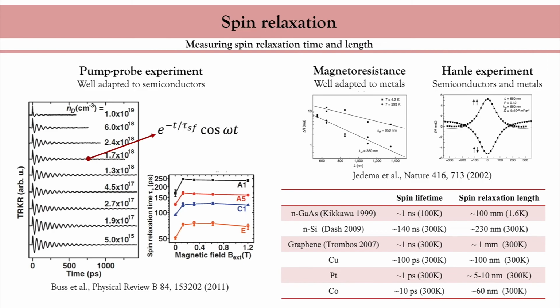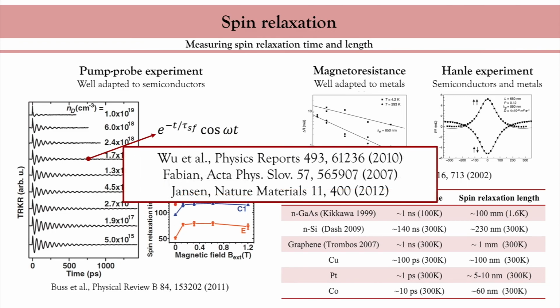Graphene is even more impressive, as the spin diffusion length can exceed 1 micrometer at room temperature. The very long spin diffusion length is associated to the weak spin-orbit coupling of these materials. As far as metals are concerned, copper shows the longest spin relaxation length, around 100 nanometers at room temperature, while cobalt and platinum, which possess larger spin-orbit coupling, have spin relaxation length around 5 to 10 times smaller. Again, these are just indicative numbers, but they give a good idea of what's going on. If you want to learn more about this research direction, I encourage you to have a look at these comprehensive reviews.